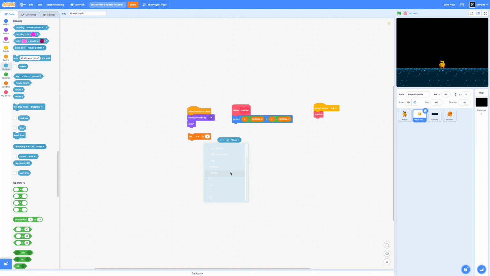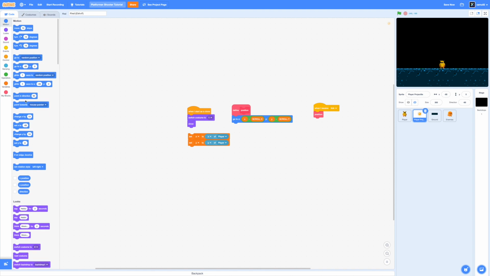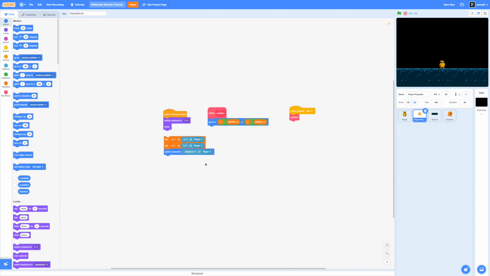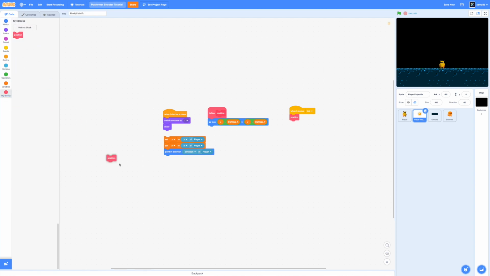And we're going to do that by saying set x to the x variable of player, make sure you do not select x position. And we're also going to set our y to the y position of our player. Oh, I meant the y variable, sorry. Do not listen to me, okay? Select the y variable. We're also going to point in the direction of player, so that, if we're shooting towards the left, then the bullet kind of flips itself towards that direction. And finally, I popped in a position block in there for good measure.